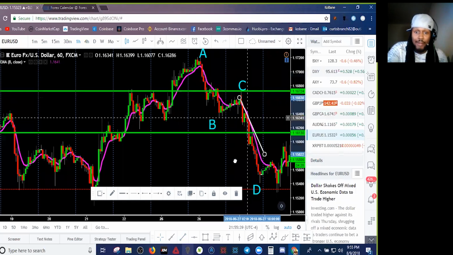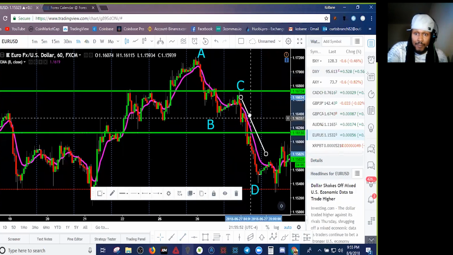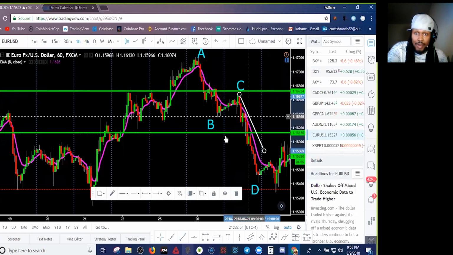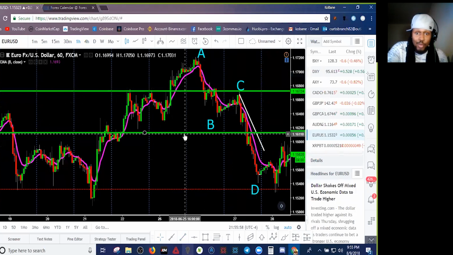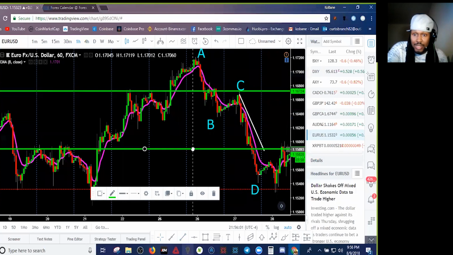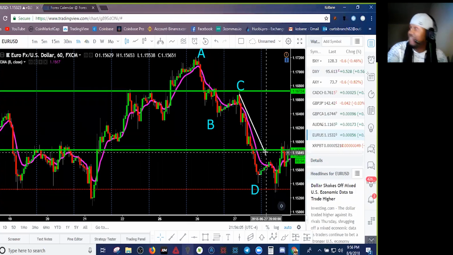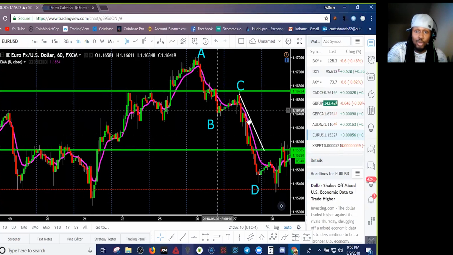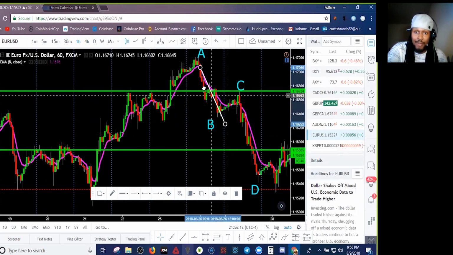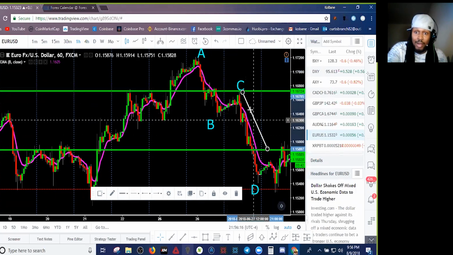And now think about it in this sense too. Well, moved it too far down. If it was right about here, right? If this was our entry from C down to D, let's just say if I move this right to where this is, equaling out, if we look left, this would have been a great place to exit the trade because look where the structure was back here. So this initial movement that we got from just top to bottom, and we dictated once we got in from here, this would be our movement from here to here.